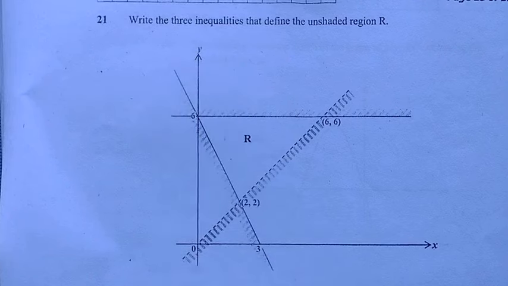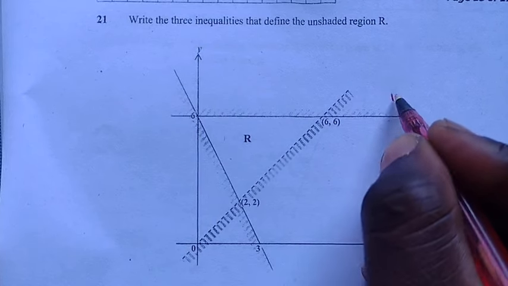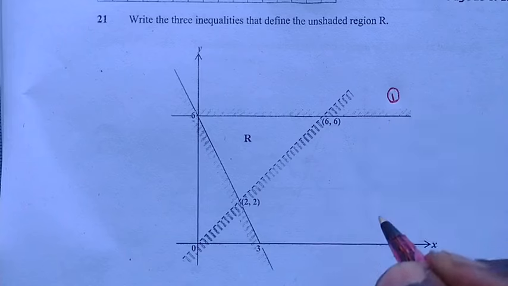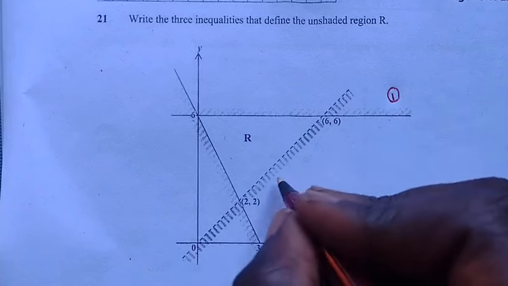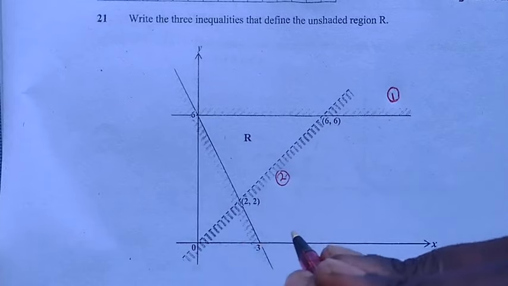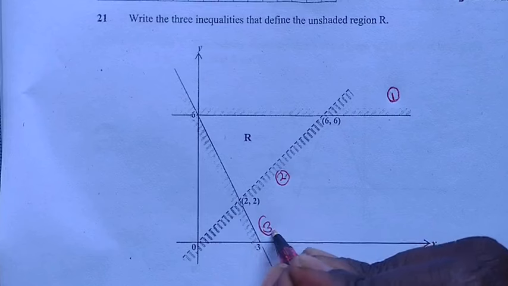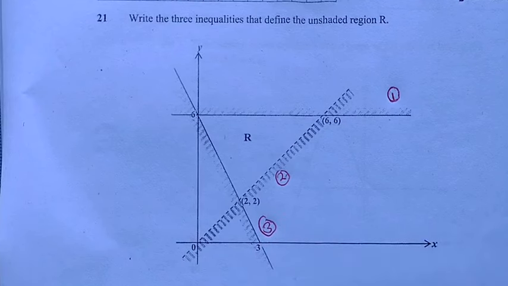So first thing, identify the lines that are easier for you. So we can see we have our line 1 right here. This is very much easier. Then we can also take note of this other one. We have our line 2, and we are going to make this as our line 3. Okay, so upon doing that, then we can start.